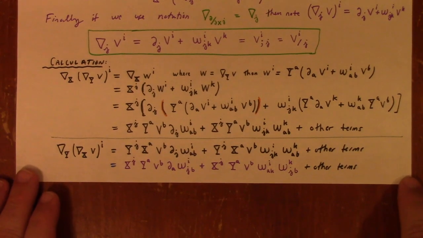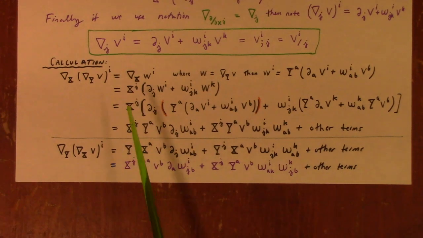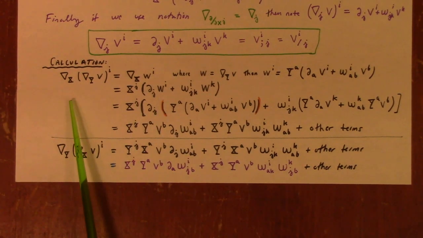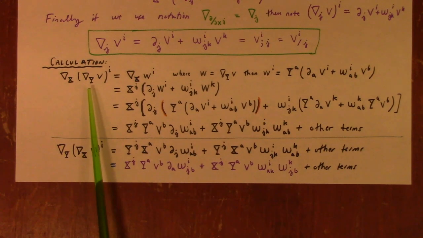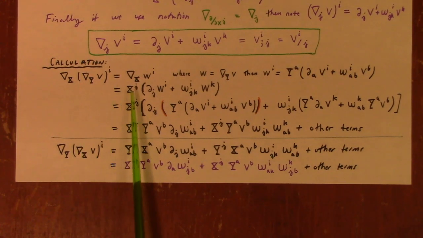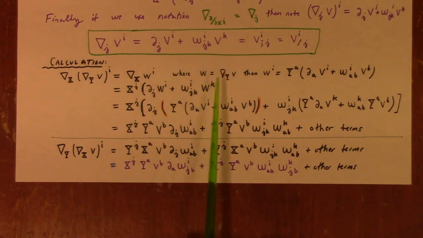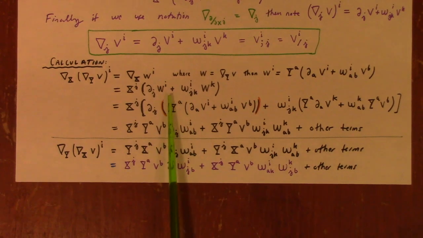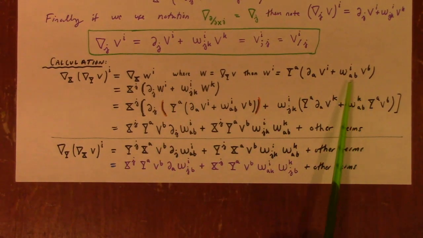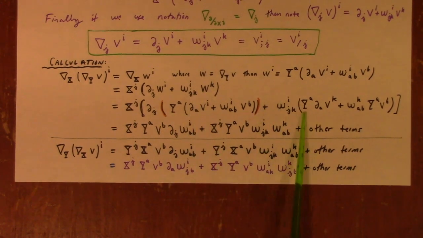I'm about to say something non-trivial. So here we go. One of the interesting calculations that you might try is what happens if we take the covariant derivative of a covariant derivative, right? So if I take the covariant derivative of a covariant derivative, well, then I have x_j here, and then I'm calling w the covariant derivative of v with respect to y. So that gives me that. And then now here w^i is this right here. So then I have to plug that in here and then there.